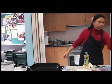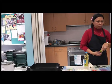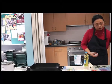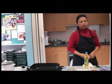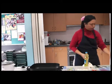Lisa, how much water would you have used on the chicken breast? About 2 cups. Get that stock. It's about 2 liters, because we need about 2 liters.